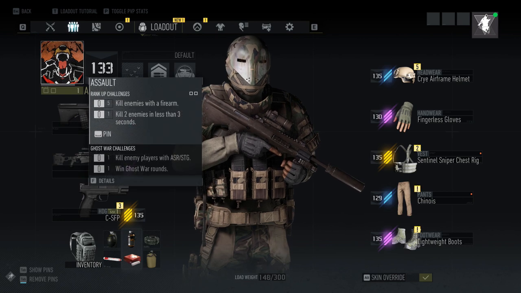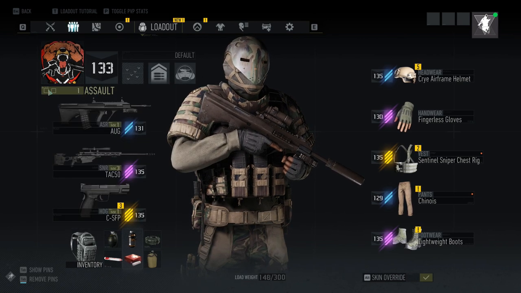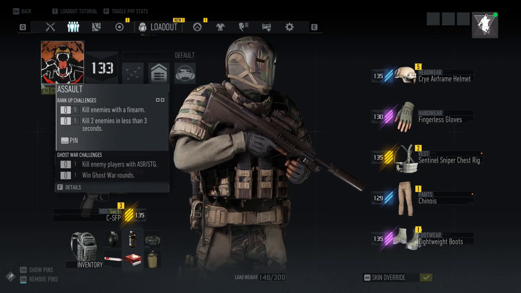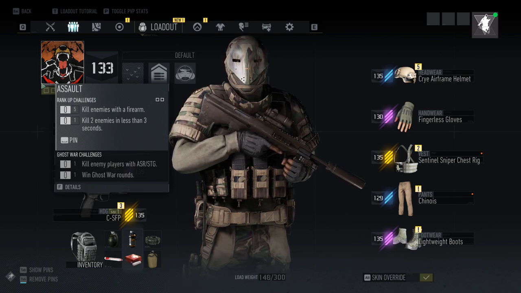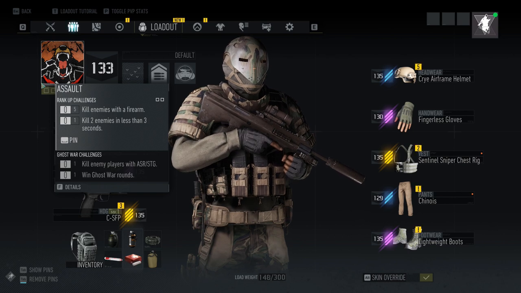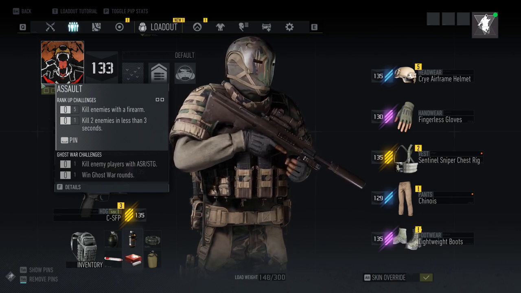And as you rank them up, it's super easy. I recommend ranking every class; it's pretty easy to get to at least 6. Rank 6 is pretty easy. The challenges don't really start getting hard until 7, 8, 9. That's when they start getting harder. It's fairly easy to rank each one up to like 5 or 6.